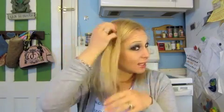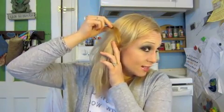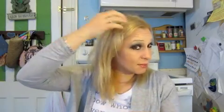and I thought I had a lot of information about how you can go from a really dark color down to a light color like mine. It's hard to see in different lighting, but it is very, very light. It's a nice light blonde. The underneath is still a little bit darker, not too much, but you could see it's definitely darker than the top. Some pieces look white.